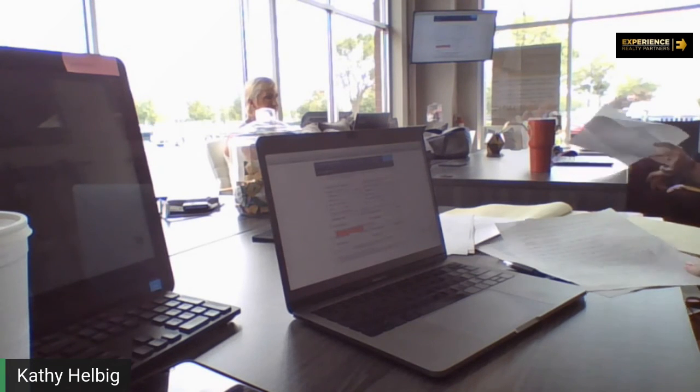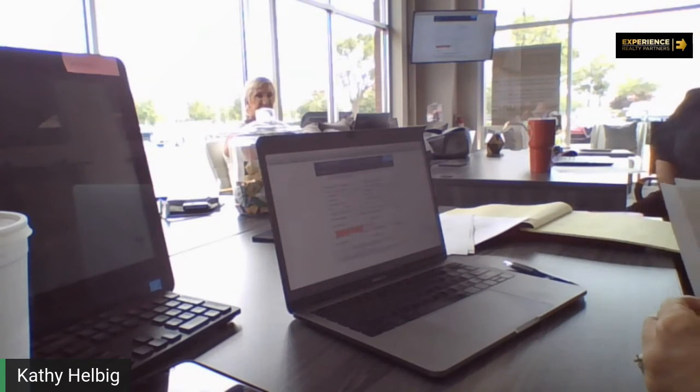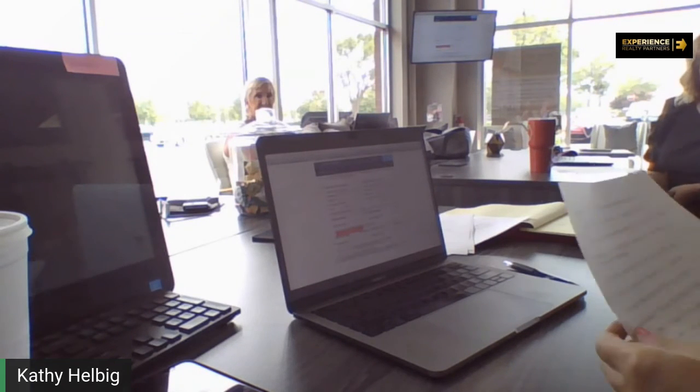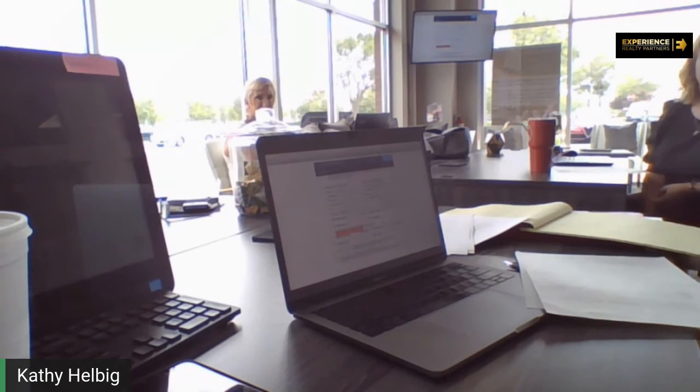Yes. So I will get this into Dootloop, that way you guys have it. And I can make little check boxes beside this if you want, or you can just print it and check it, however you guys want to do it. I just want to try to make it as easy as possible for you guys to write an offer. And I feel like that's an easy way.